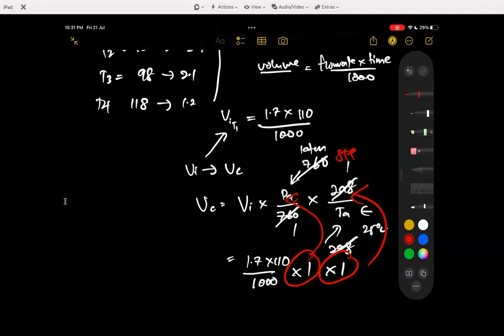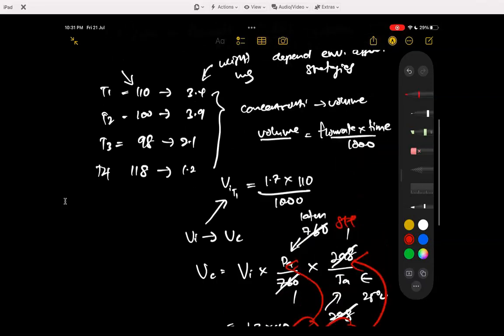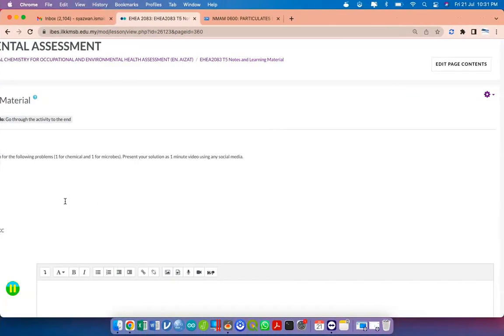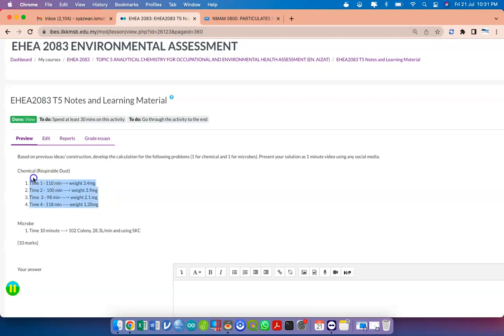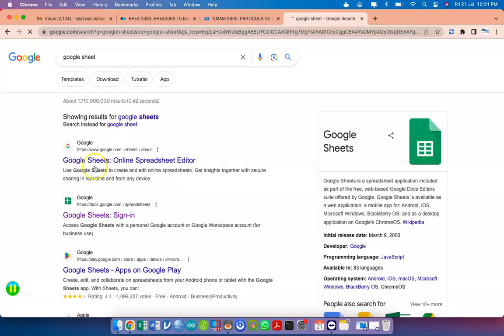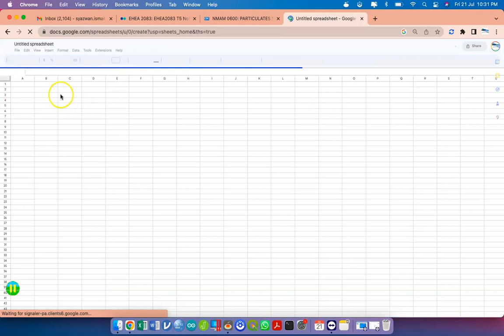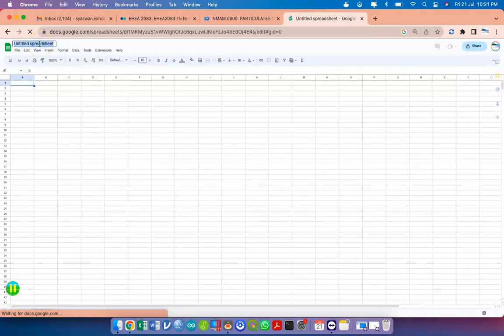So to make your life much easier, let us calculate all this data using Microsoft Excel, so that you can have a very clear picture about what we discussed just now. So we go to the Google Sheet for the sake of simplicity. Just open any blank Google Sheet, and then we proceed to calculate our estimates. So the title here will be the concentration calculation.